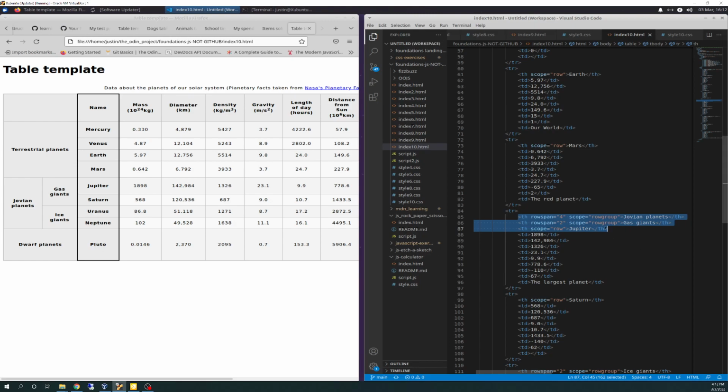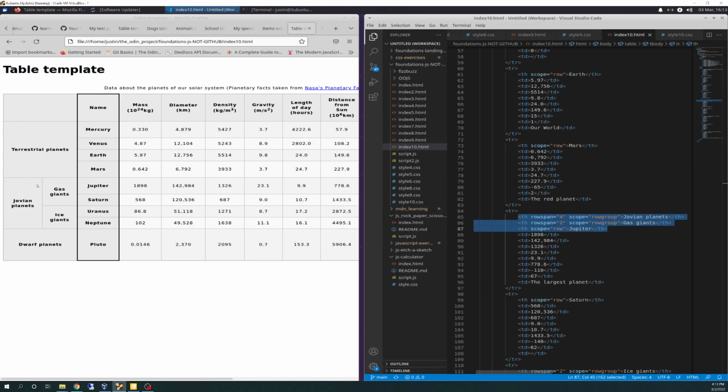But here we only have it for a couple of them, the Jovian planets and the gas giants and Jupiter. That's because in this particular row, this is how we're rowing it. As you can see, Jovian planets will get a row span of 4, so it's going to consume 4 here, 2 on the column.